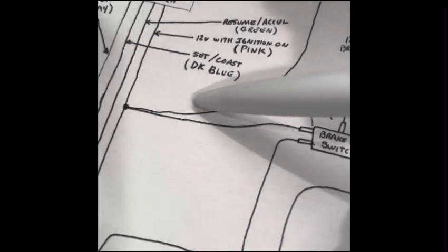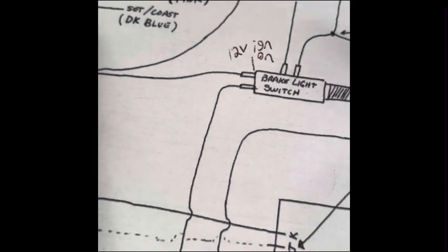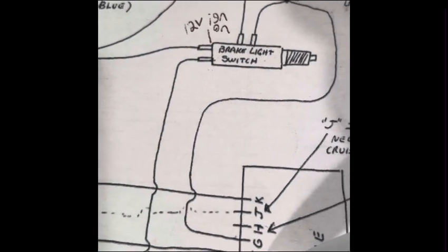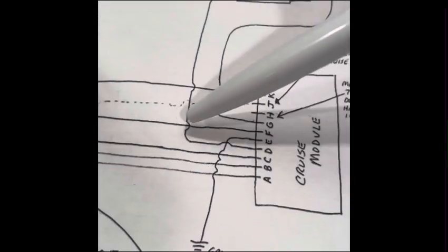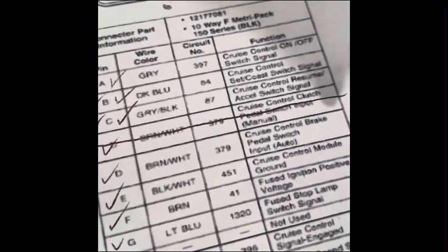It goes into this hot with ignition on, feeding your cruise control, but it is also going to come in here to the brake light switch, which is also going to come down and go here as well, into pin D. So it's also going to go in here to pin F, which is your fused ignition. Pin D is the cruise control brake pedal switch input for your automatics.